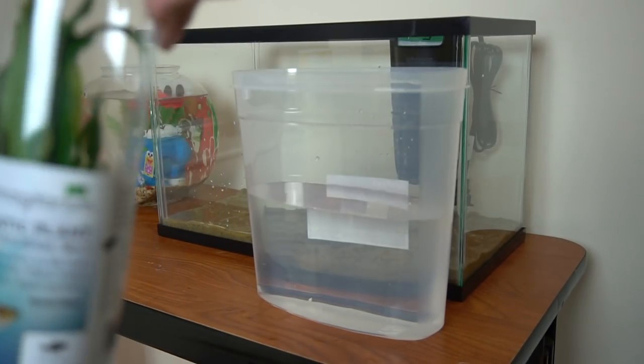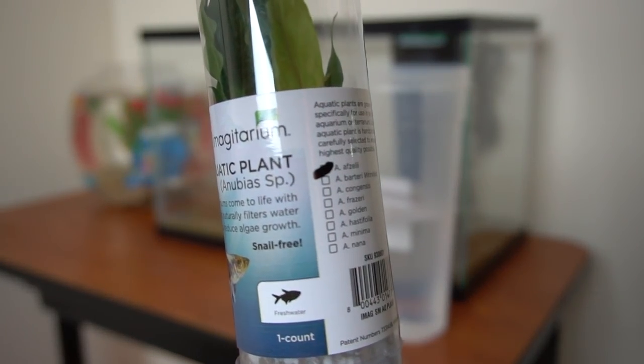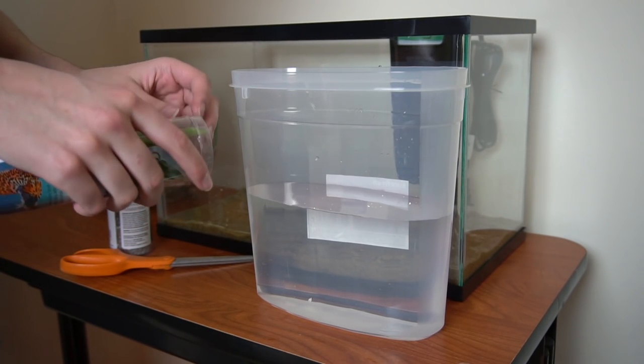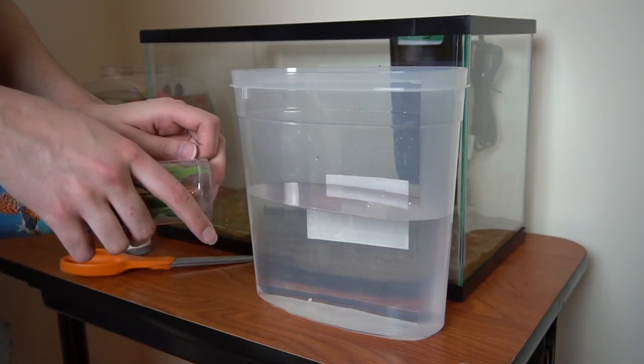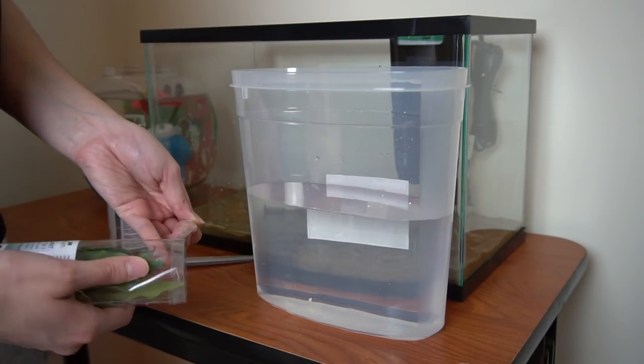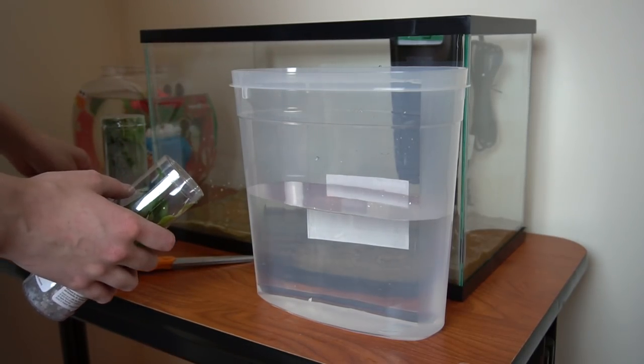I did look it up, so there's the Asian water fern, and this other one, I do not know what it's called, but it's like Afzeli or something like that. It's an Anubias. Also, one other thing to note is when I got these at PETCO, the sign said it rang up as $5.99, but they do have a price match, and online they were only $3.49 or $3.59. So I got both of these plants basically for the price of one.